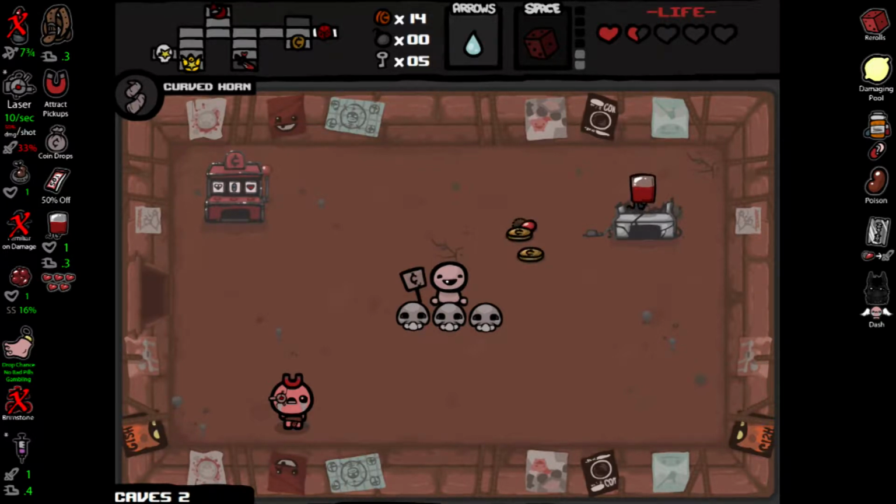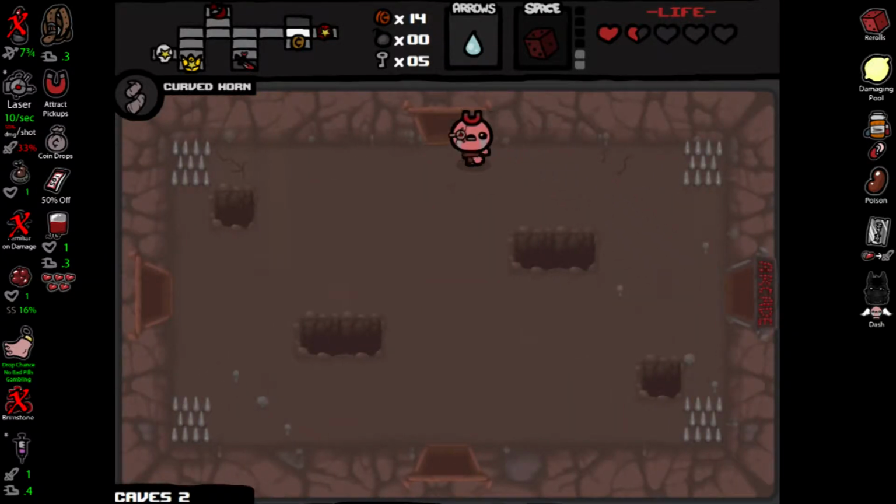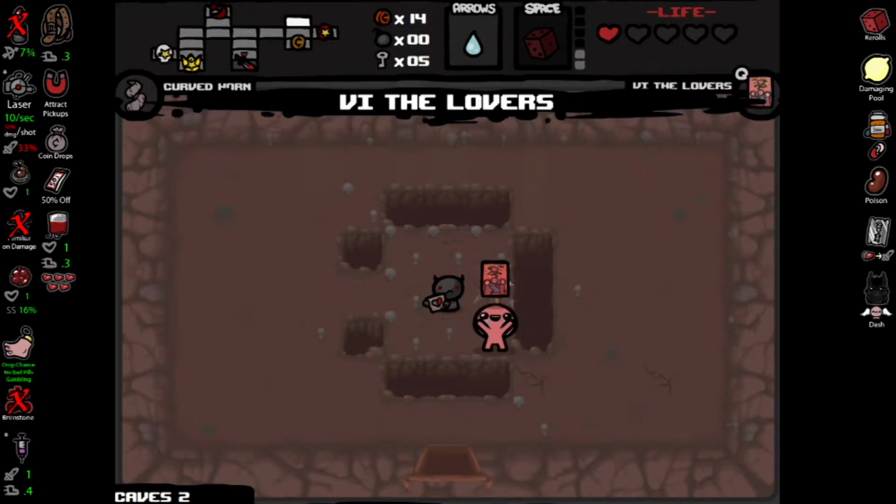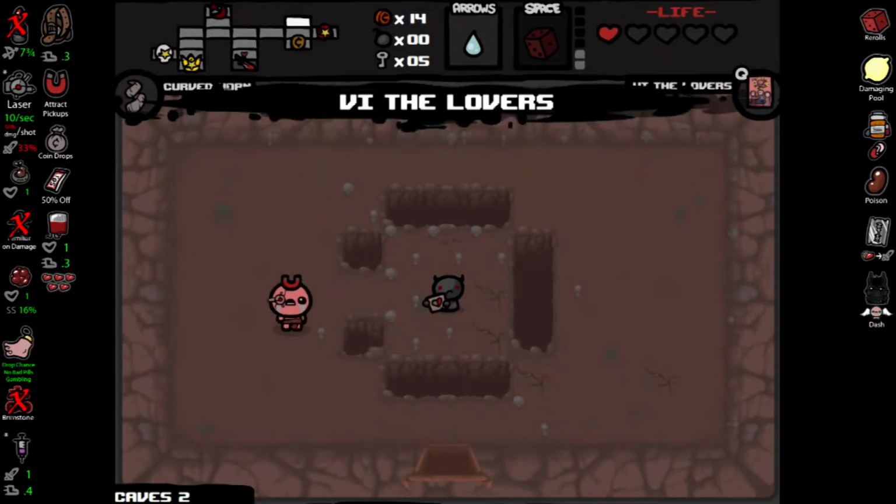So we got the blood bag, which is nice, but not what I want right now. And I do want it eventually. Well, this solves that problem. He's gonna pay out with a tarot card. The Lovers. Okay, this is actually really nice.